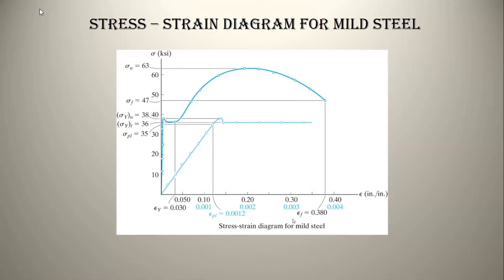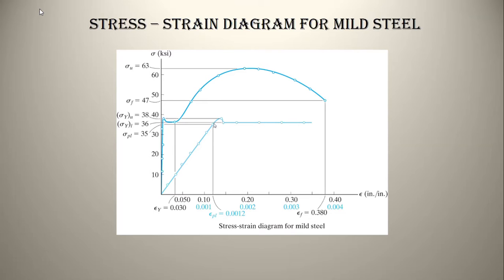Now, between these, then you can easily point out where will be the proportional limit right there. Because up until there, it's almost a straight line relationship. Beyond that, it starts to curve. So this is called the proportional limit. And the stress at this point is called sigma PL, sigma proportional limit.